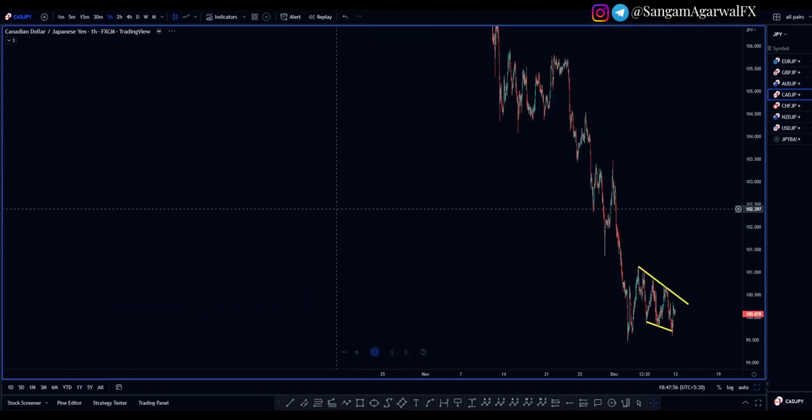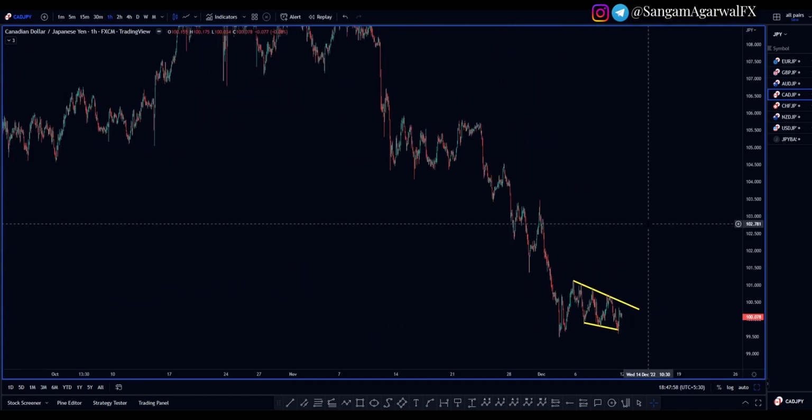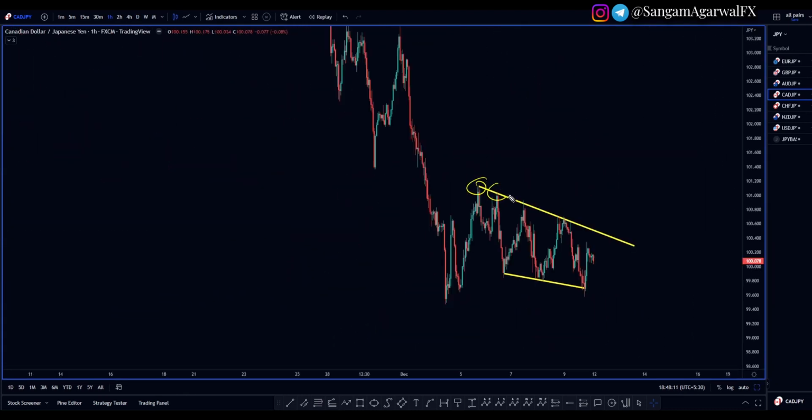And if we see H1 time frame, price is testing this upper yellow trend line multiple times, and if it retests this trend line again, then you can sell and the target will be a new lower low. But for a bullish entry, you will only buy on a clear breakout, then after retest you can take a long entry.